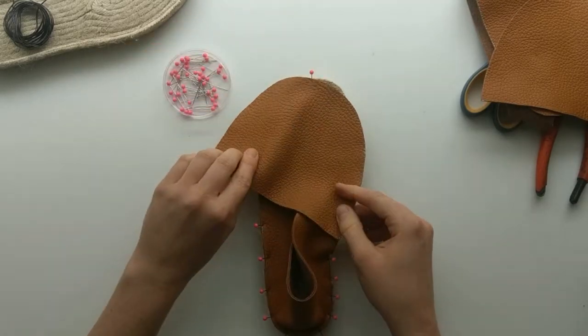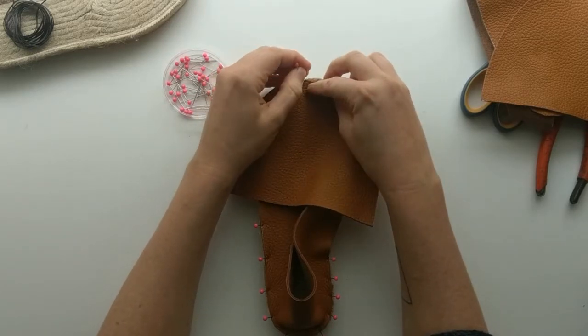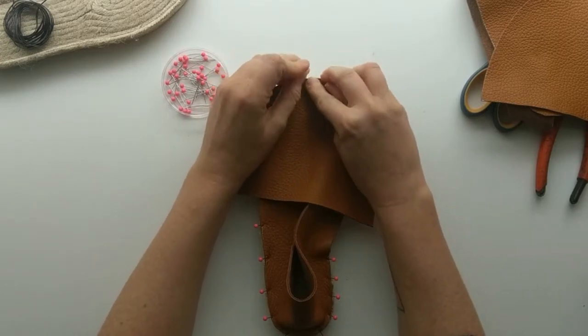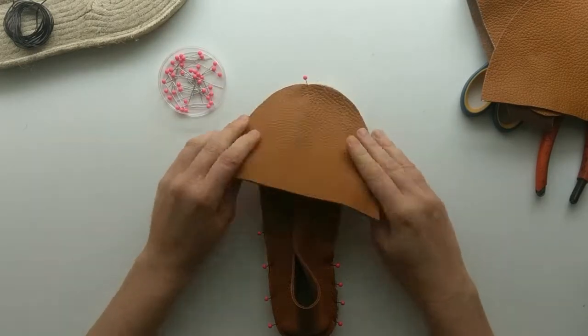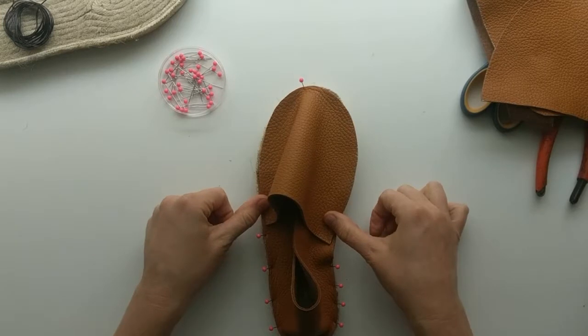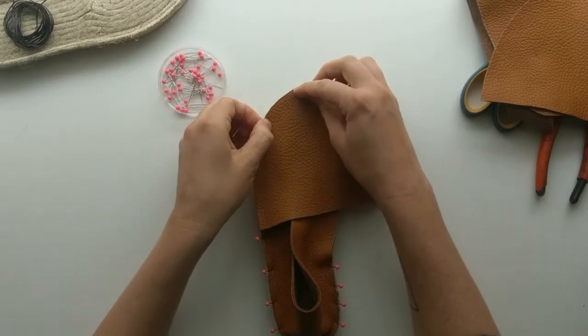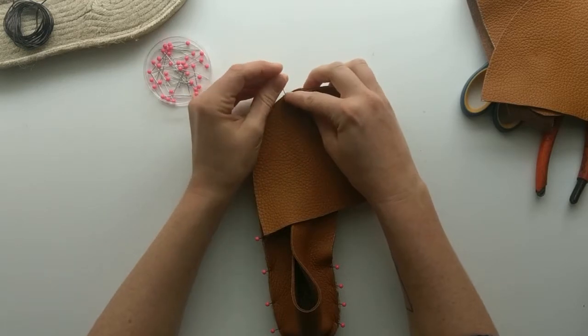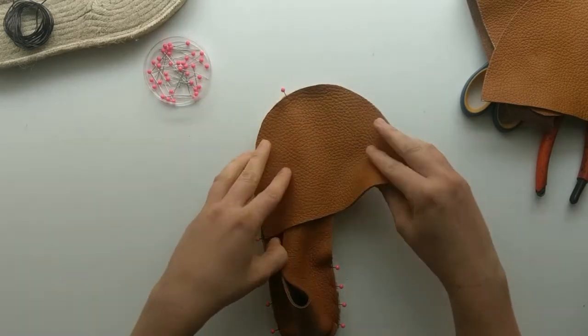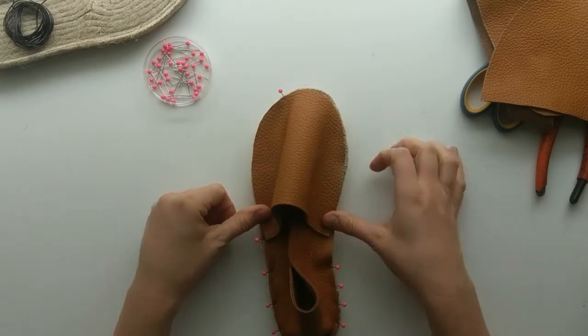We need to move the material around, so we take out the pin and move it around, and then replace it. We can then check to see if our material looks like it's in a good place. If it's not, we can move it again. When our ends look even, we can start pinning around again.